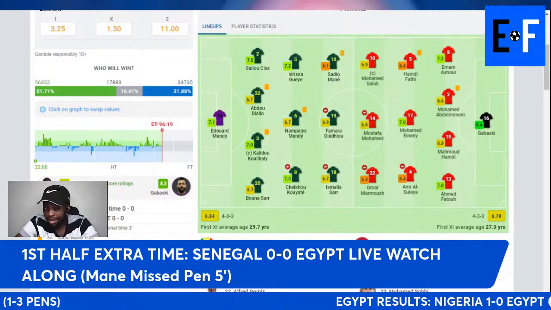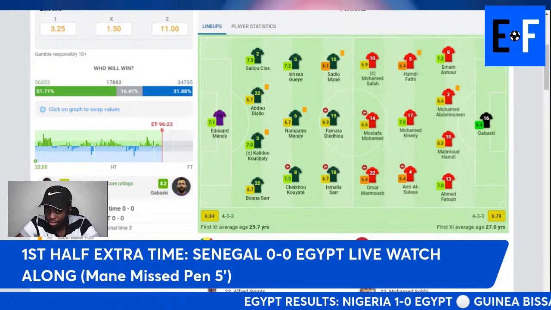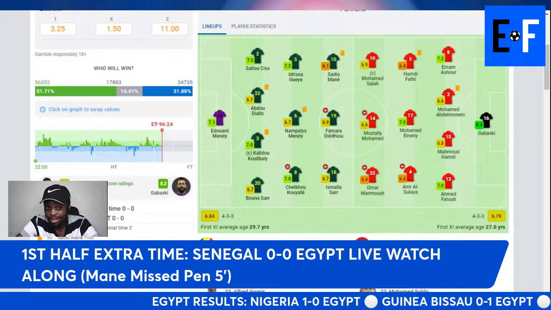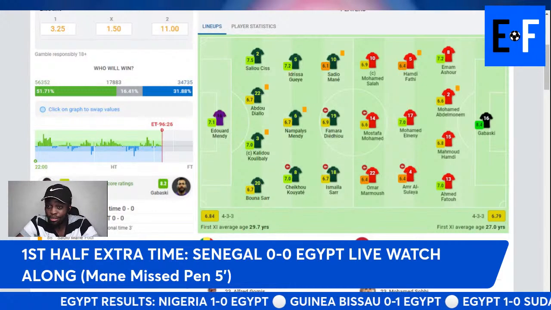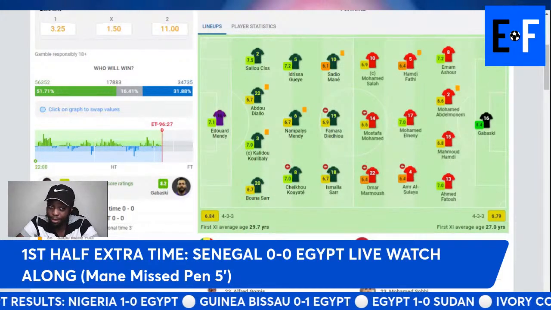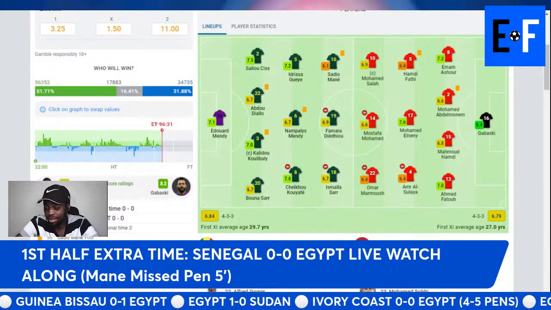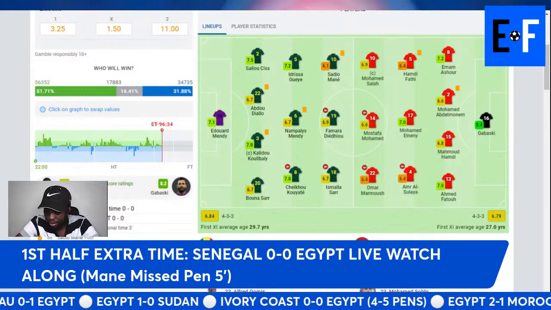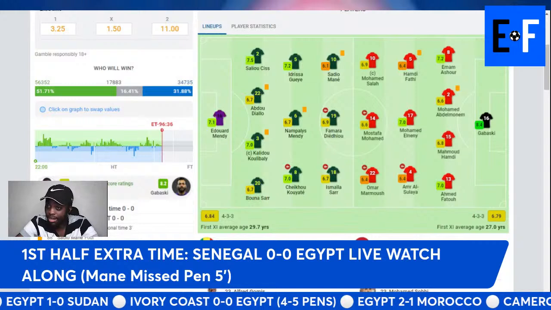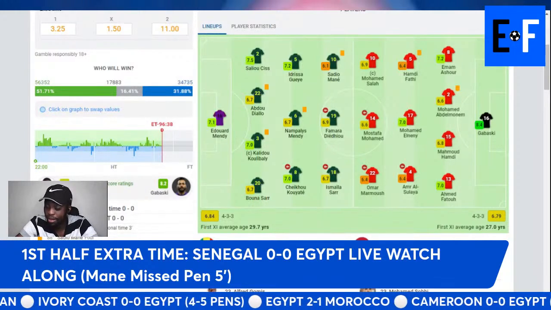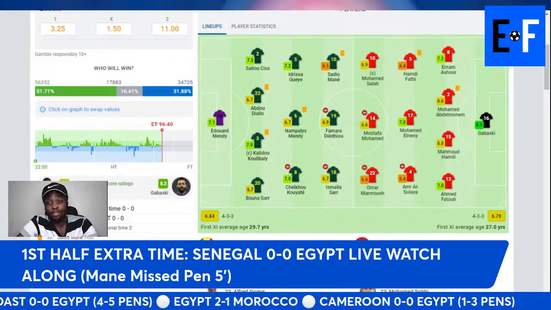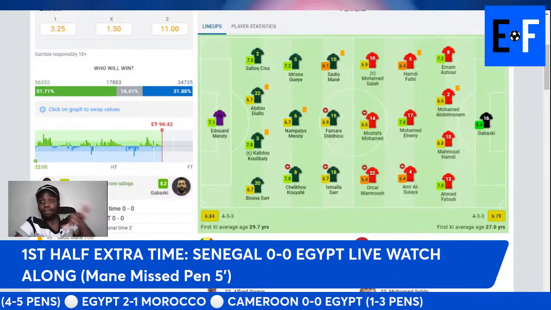This goalkeeper is not their first choice goalkeeper. I don't know if I've mentioned that. Egypt's goalkeeper is not even their first choice. He's just playing because the first choice goalkeeper got injured. So you can imagine how good the first choice goalkeeper is. So they're missing the actual goalkeeper. They're missing the actual center back, and their left back, Ashraf, is also not playing. So Egypt have defended very well, but they still don't have 3 of their back line.